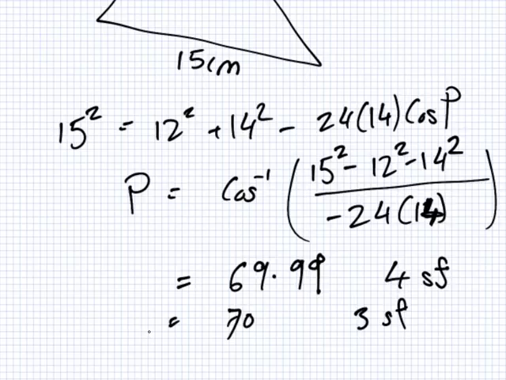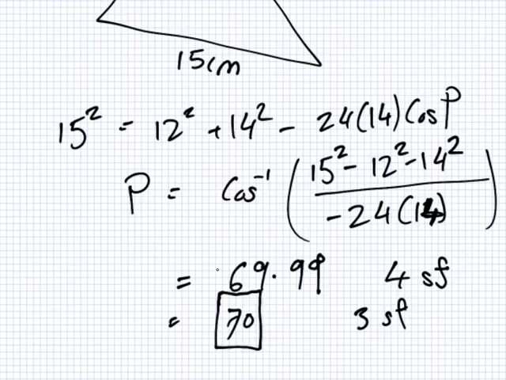Chrissy, in the exam you'll get the full marks for 70 because the answer needs to be to 3 significant figures, but the calculations need to be to 4 significant figures. Technically it's 69.99, but I feel that in the marking scheme, they probably used 70. You have to use that number in other calculations. Yeah, the answer here is 70, correct.